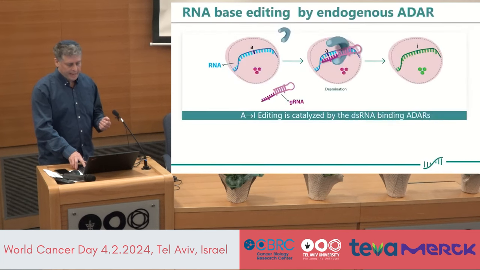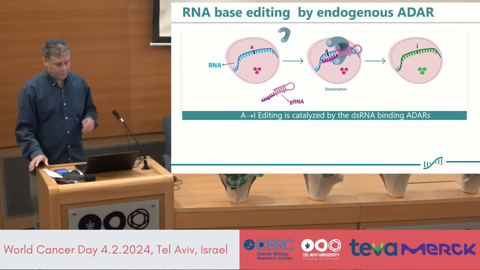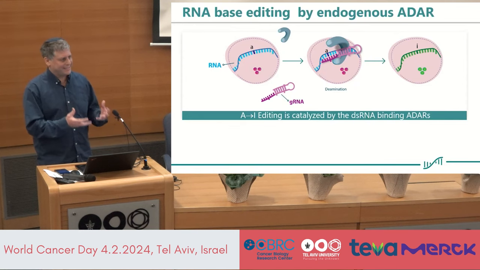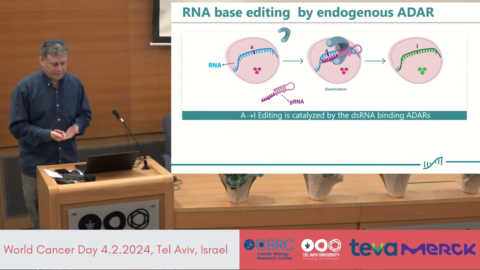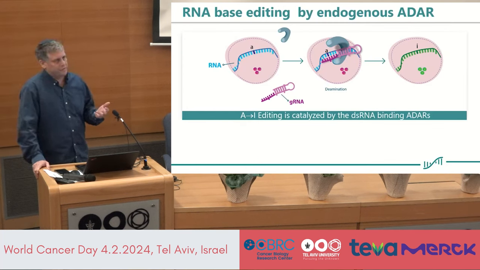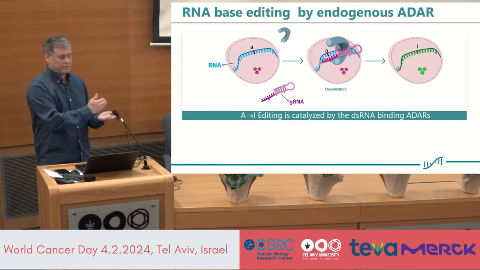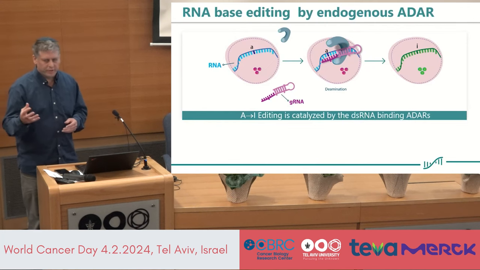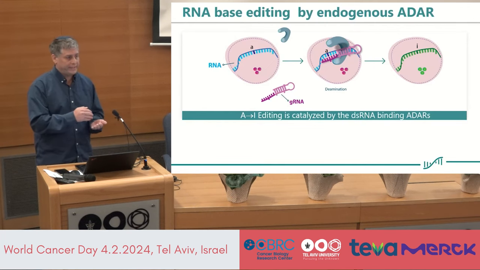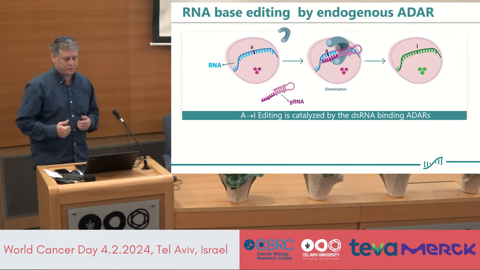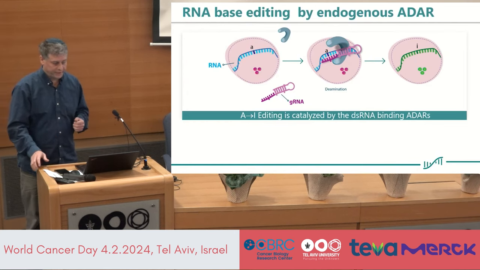And now for a completely different story, also regarding editing, but from a completely different angle. Cancer is a disease of mutation. Mutations are the reason why people get cancer. And one can believe that you can utilize the ADAR enzyme. The ADAR enzyme can change the content of the RNA, and it does it for millions of sites in the cell. So if you can recruit it and convince it to do editing where you want, in positions where you have a mutation, you can restore the original sequence in cases where it is a G to A mutation.